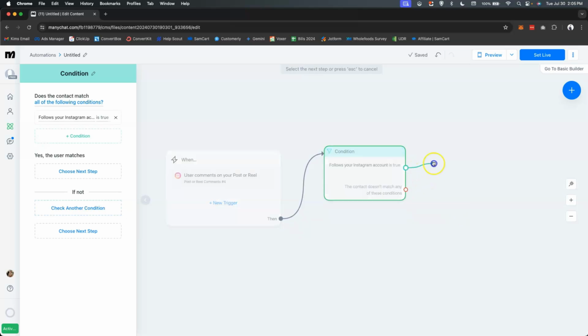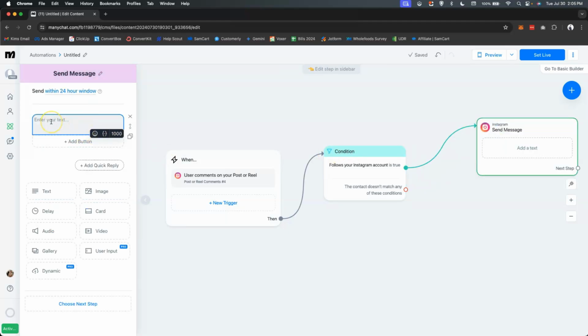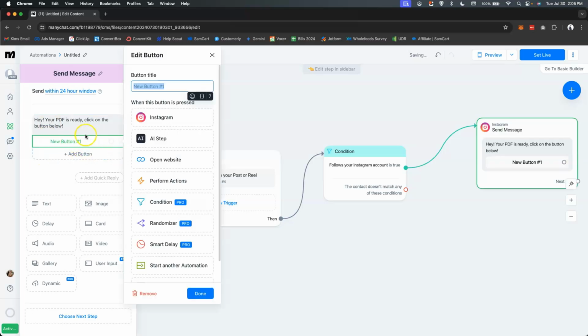So the first thing we're going to do is, great, let's send them this message and say, hey, your PDF is ready. Click on the button below. And I'm going to add a button.